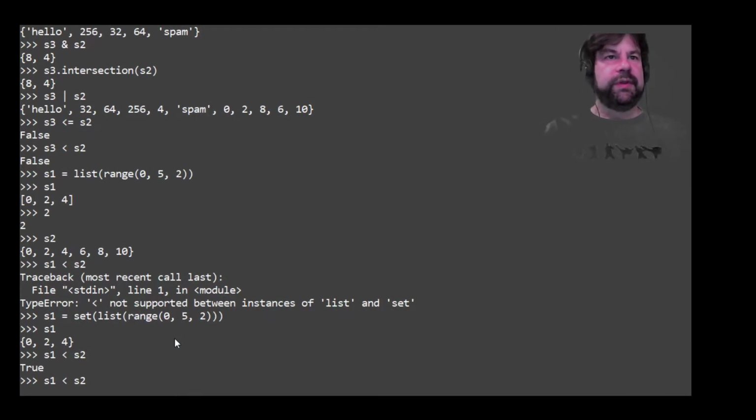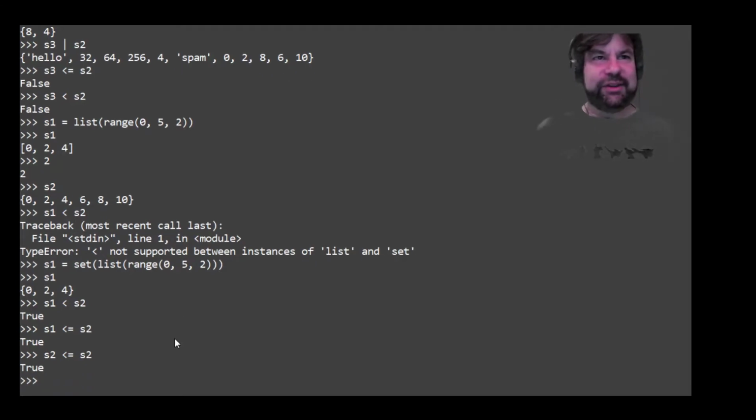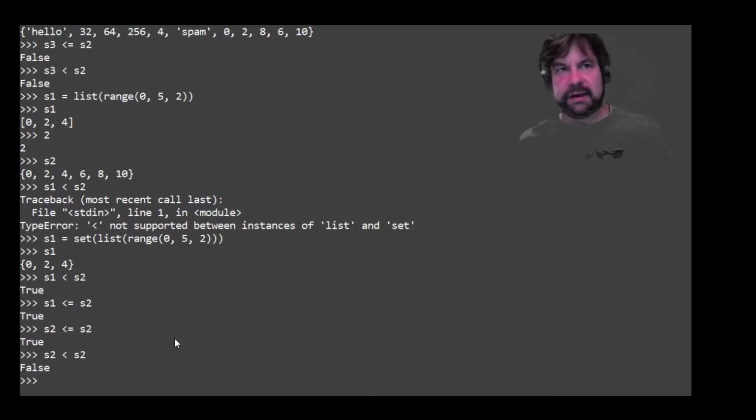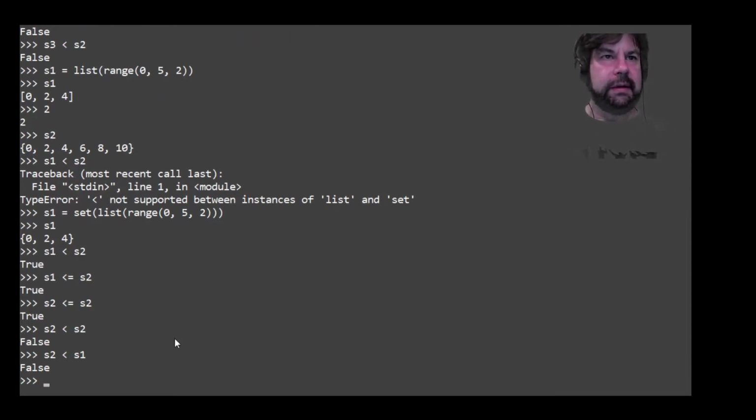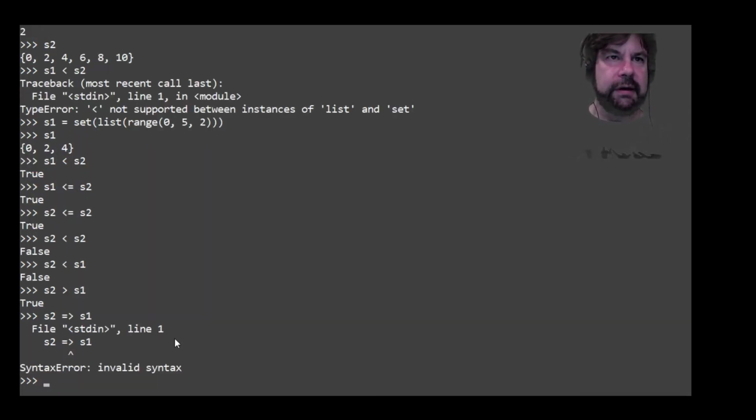Right? It's also S2 is a proper subset of it, or is a less than or equal to of S2. It's not less than S2, right? The less than sign says it's a proper subset. It's completely contained within. And of course, we have the superset as well. S2 contains S1. S2 is greater than.